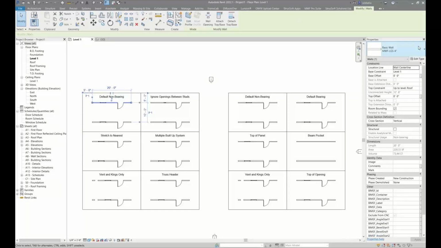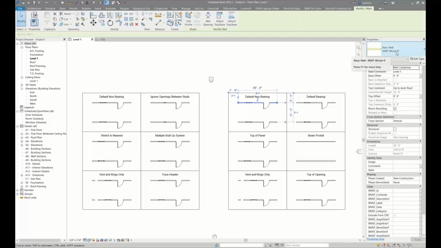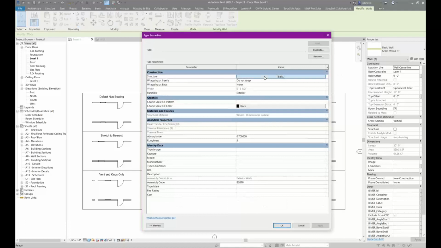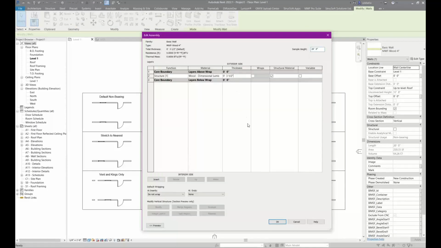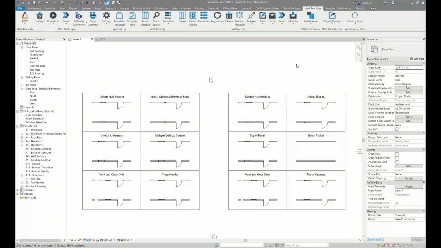So here I have MWF LGS 4-inch wall, and then I have a 6-inch wall, and all of them are similar conditions. And over here I have an MWF 4-inch wood wall, and here I have an MWF 6-inch wood wall. So since for wood, the stud sizes are actually skinnier or smaller, this 4-inch wall is actually 3.5 inches in width, right? Because of the nominal size of the stud. So let's start with LGS.